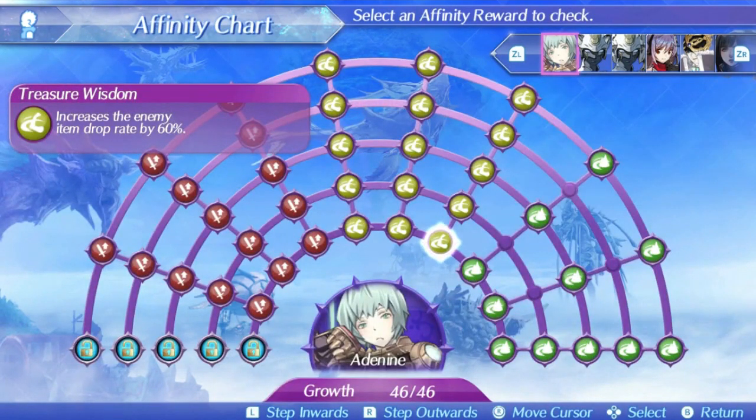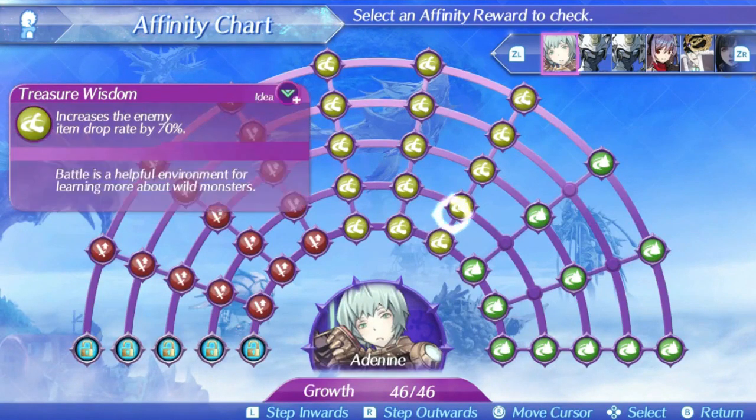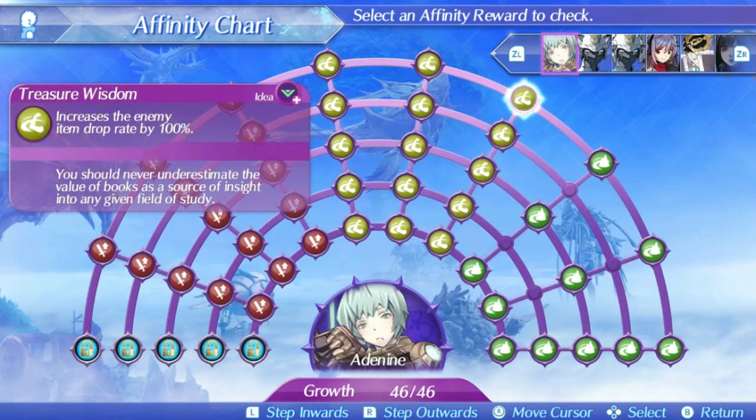This will increase enemy item drop rate by 60% at level 1, rising up to 100% at level 5. This skill is weird because technically it is useless for actual combat purposes, so it's a skill that won't help her in battle at all, but at the same time, it isn't actually a bad skill. Item drop rate increase is actually very helpful for grinding core crystals, getting items faster, and just being able to go through the content of the game more efficiently. In that sense, this is a legitimately good skill, but for the purposes of in-game optimization and combat rankings, it is entirely useless, and is not a factor in how good Adenine is.